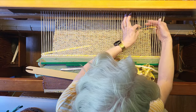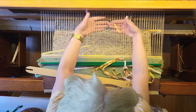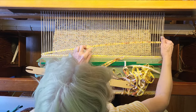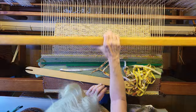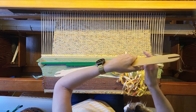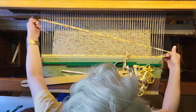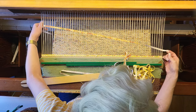He got a shot for his arthritis, and he is a new kitty. He's about 15 or 16 years old, and he hasn't been able to jump up on stuff like my weaving bench for a while now. But when we took him to the vet the last time, they suggested a new drug that is designed for cats' arthritis. And so we got it, and it really has been a huge game changer for him. He's now able to jump up on my bench and on the couch and the bed. So he is much happier.